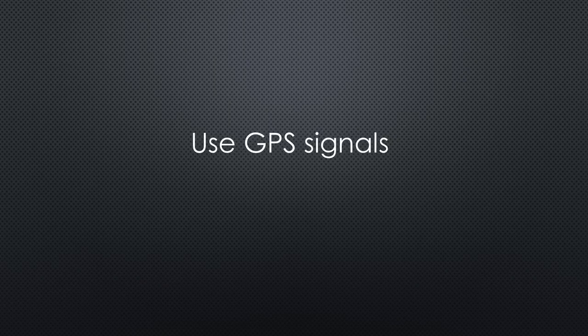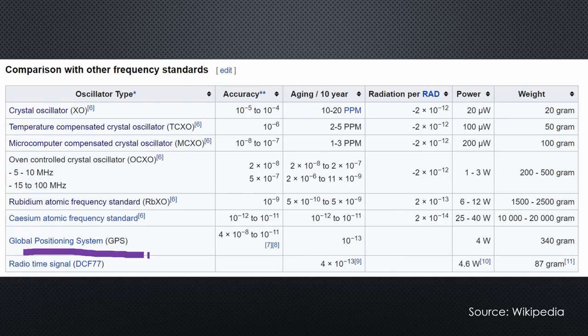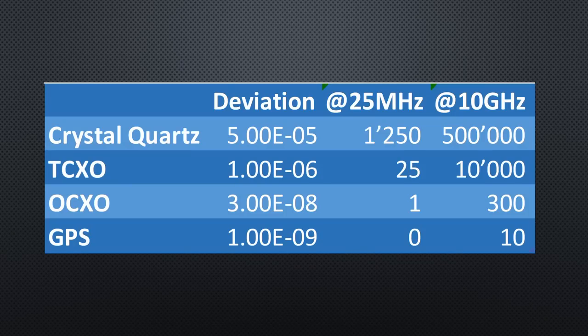Or you go the more straightforward way, as I do. Use GPS satellites. As shown before, GPS needs extremely precise timing to measure distances. If we use its signal to discipline a TCXO or an OCXO, we get a precision frequency standard, as we see here, up to 10 to the minus 11. We most probably will not get to this number, but we should get at least to the rubidium standard, which is okay. If we do the calculations here, we get 10 Hz on 10 GHz.